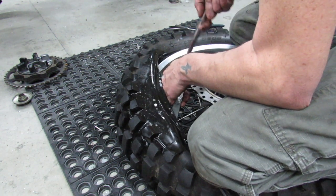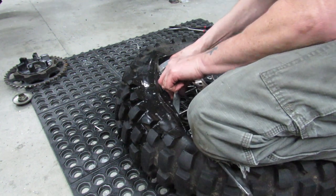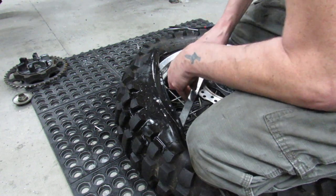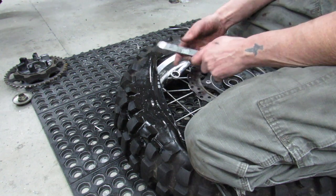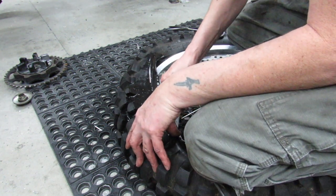And it's just kind of nice to know that you can do it. If you get a flat tire somewhere out on the trail or something, that you can pop it off and patch it and get yourself underway again.